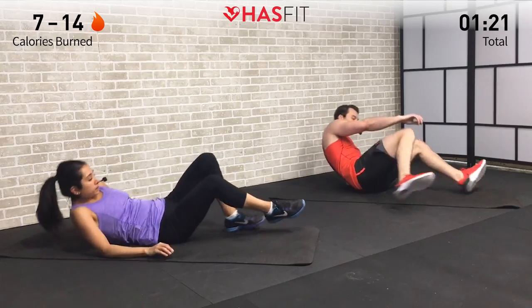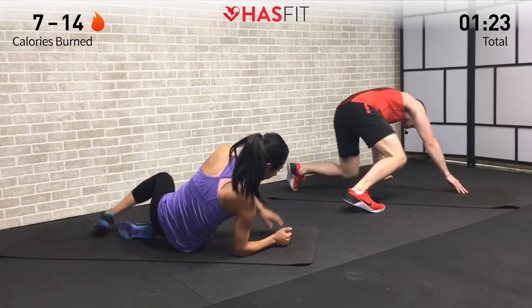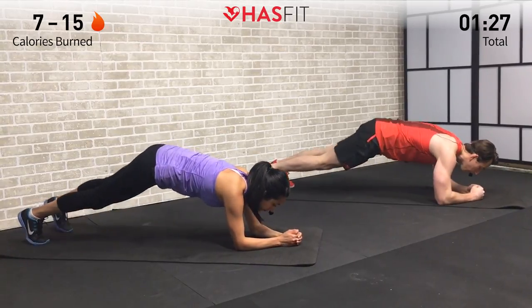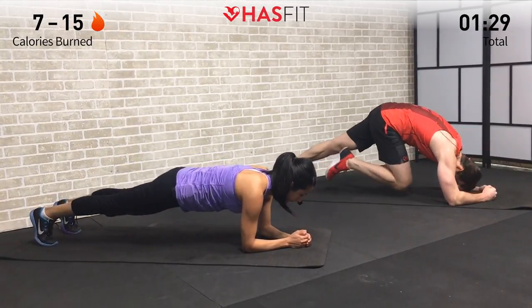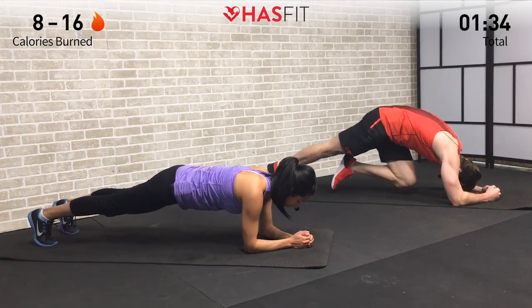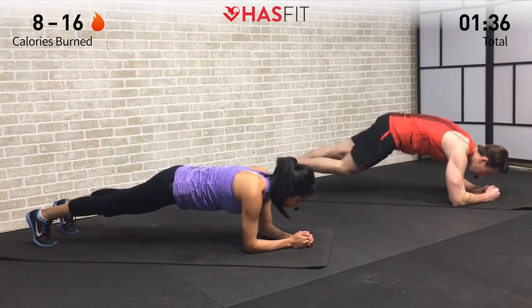All right. Let's turn over. We're getting into a low plank position. Claudia's just gonna get in that low plank position and hold, while I'm gonna do a plank pike. So I'm gonna bring one knee up, curl my chin in, tuck in, and return. Next leg, tuck in and return.